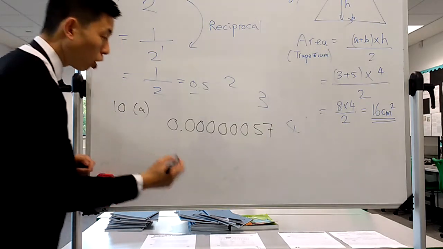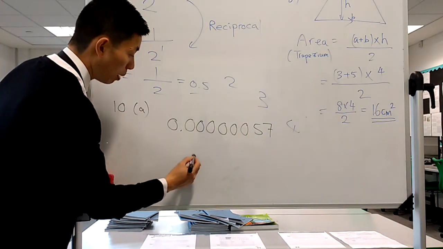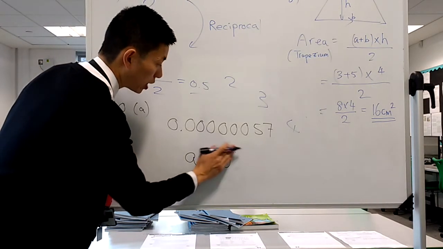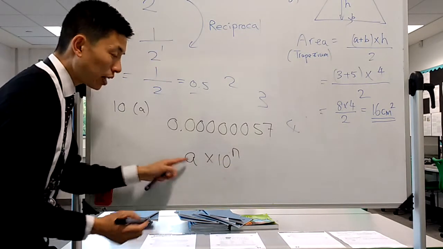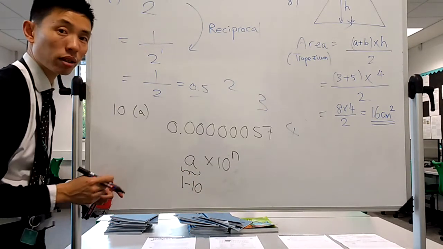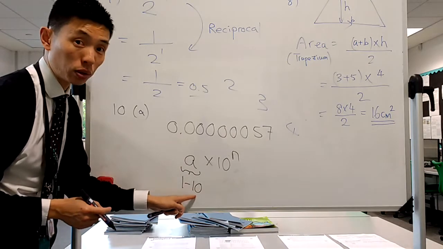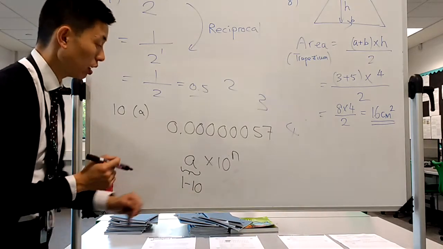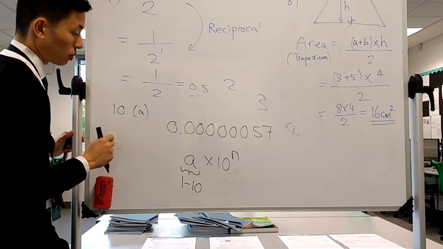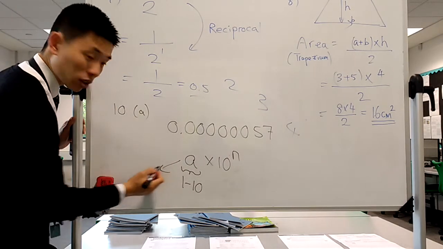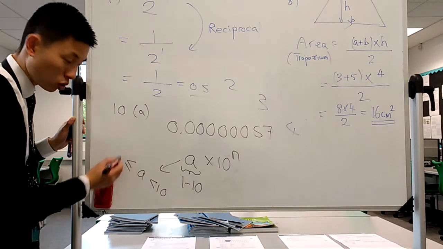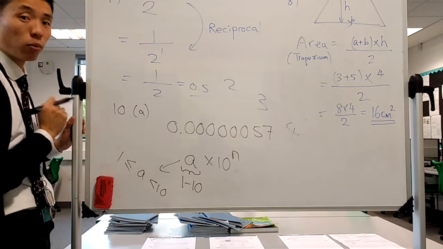Standard form is always written as a number times 10 to the power of an index, which may be negative. And that number must be between 1 and 10, but not including 10. So it has to be less than 10, but it can be 1 or more. Again, I can use inequality to show you this. It must be less than 10. It can equal 1, but bigger than 1.